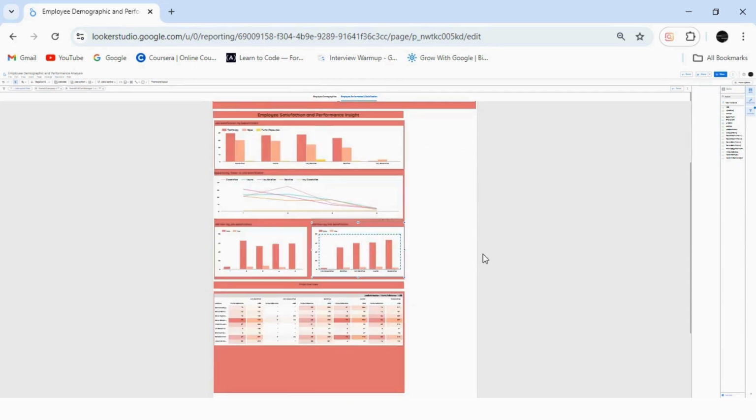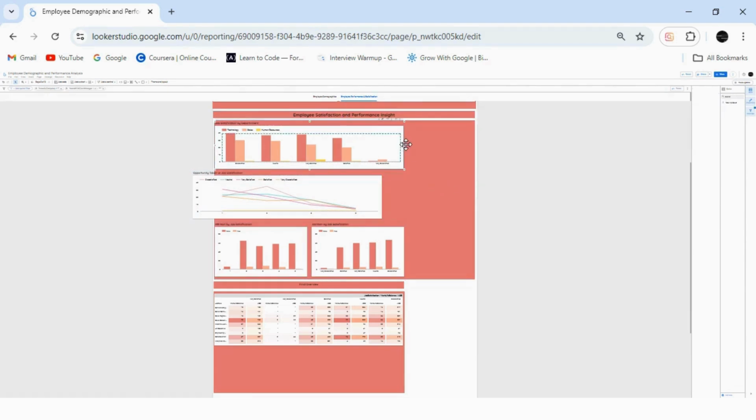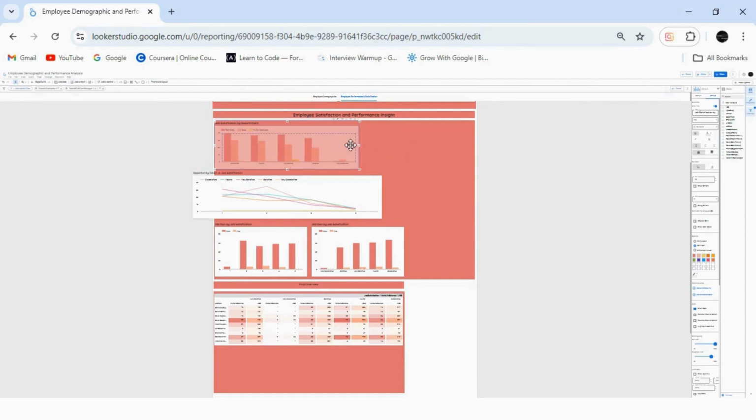slightly upward, and then I'm dragging this background size and adjusting the size of my above visualizations.